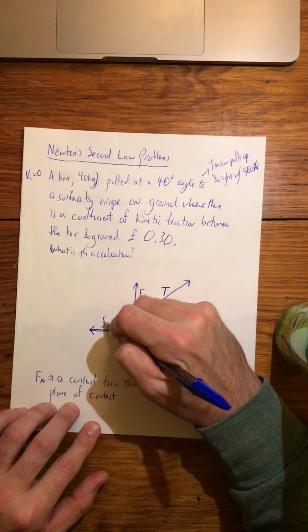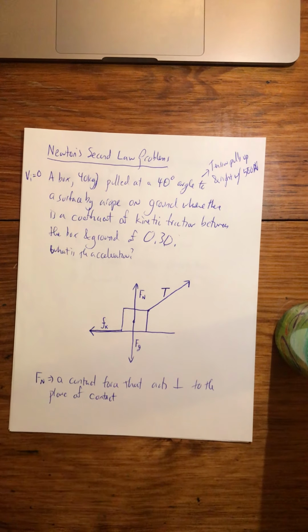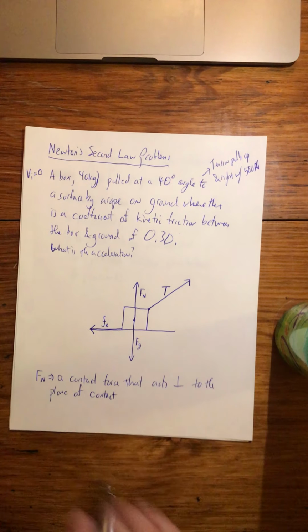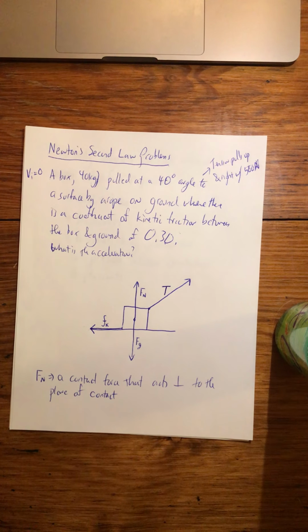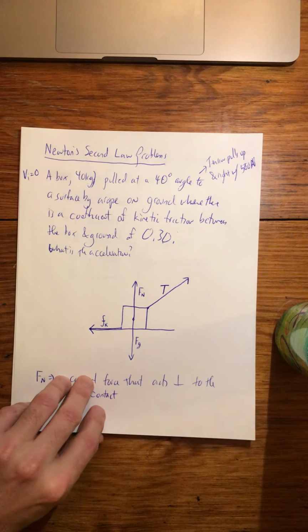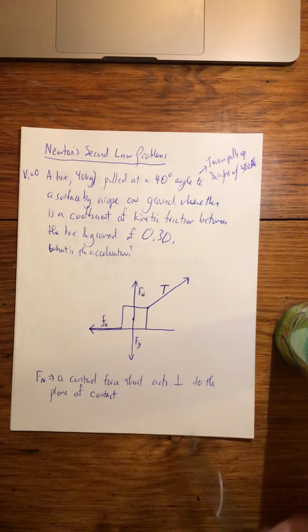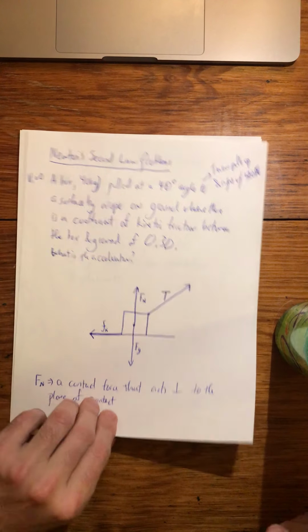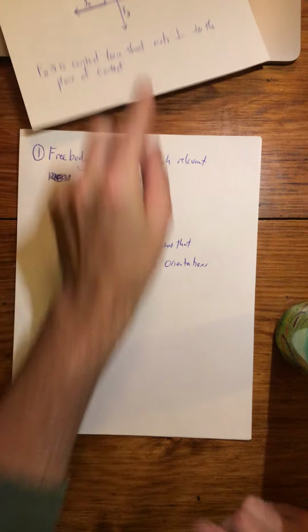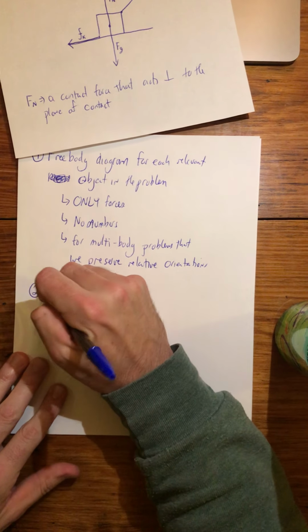And we're going to label that with F sub k for kinetic friction. And there it is, folks. That's my free body diagram. Those are the only forces acting. We'll just say for now there's no air resistance because that would start to get really nasty really quick. So step 1, free body diagram. Full free body diagram every time. Even if we don't care about all the forces, you still draw all the forces that act on every mass in question.